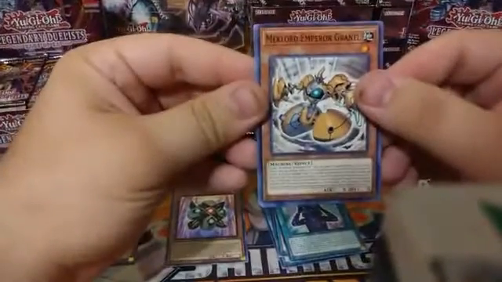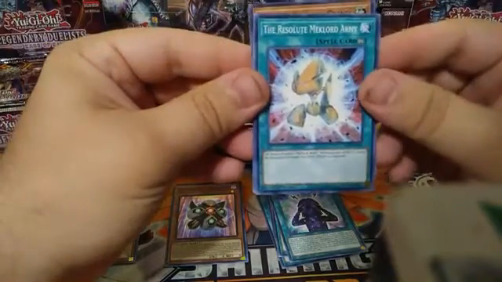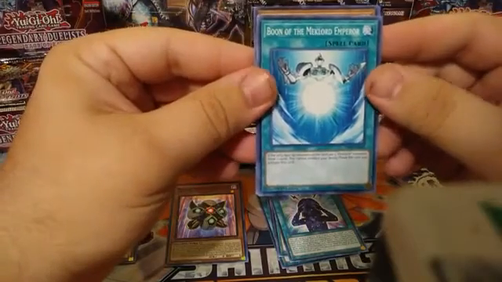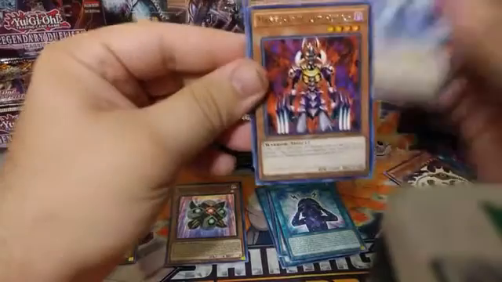We have Mechlord Emperor Garnell. The Resolute Mechlord Army, Boon of the Mechlord Emperor, Mechlord Emperor Weasel, and another Machiora the Destroyer.